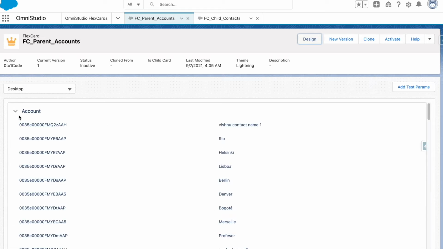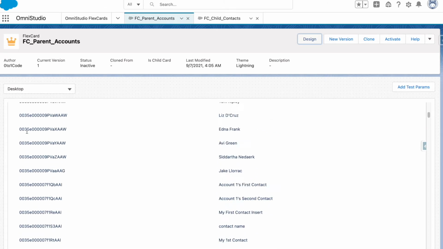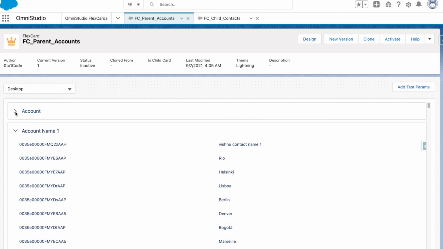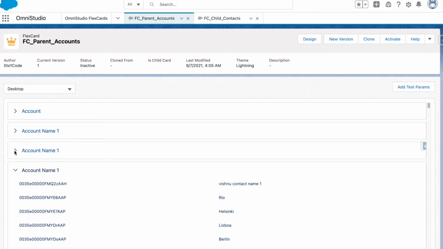Okay, cool. So now you can see that we have accounts available. So if I close it, you can see that we have account, and this is also coming as a context, right? So this looks good, logically this looks good because this is what you have done, right? But this is not what we want, right? We want our account, and then we want all the context inside that account.